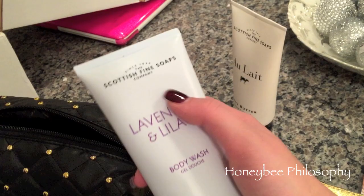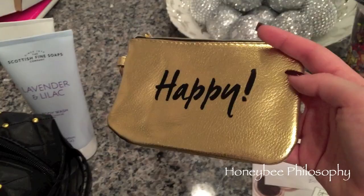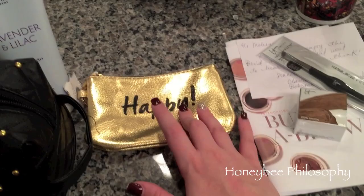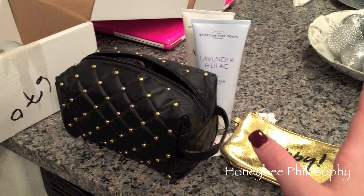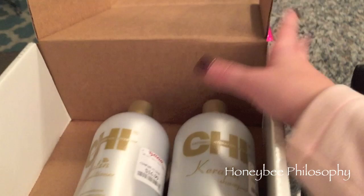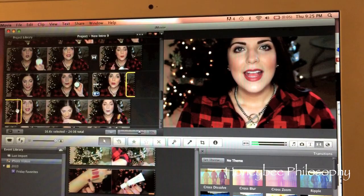I'm going to put those inside this bag and also give her one or two makeup items. I got this cute little gold pouch that says 'Happy' - it was three bucks and I thought it would be a cute little gift to put a gift card in. TJ Maxx had a ton of Kate Spade and so many cute bags, and they also had Andalou Naturals products there. I also got my grandma the Chi Keratin conditioner and shampoo because she's been wanting some good quality shampoo and conditioner - it already comes in a box that I'm about to wrap.